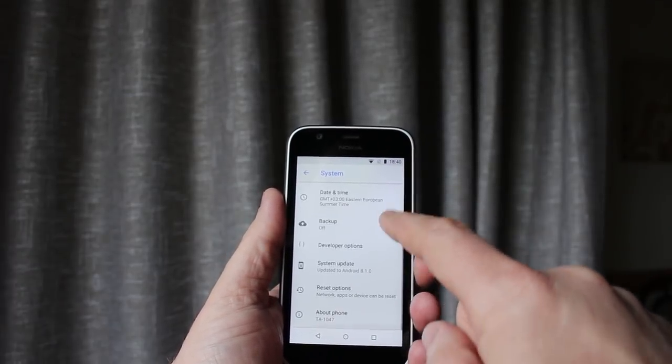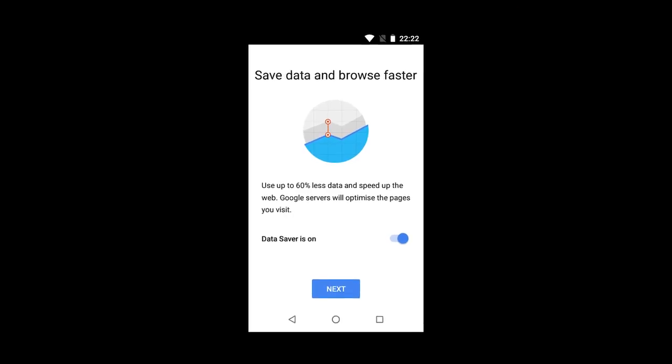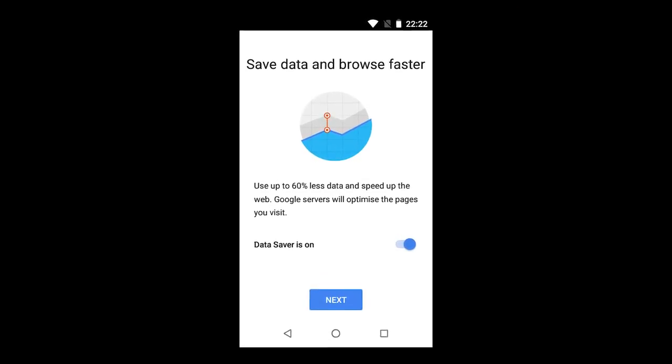For example, there is a data saving option, and you can actually switch that on in Chrome so that you can get your data compressed before it comes down to your phone. Of course, the idea here is if you're on a plan from your carrier that doesn't have much data included in it, you're not wasting it on downloading data from the internet. But the downside is this data has to go first of all to Google servers, where it will then be compressed and then it gets sent down to your device. So there could be a privacy concern there for you.